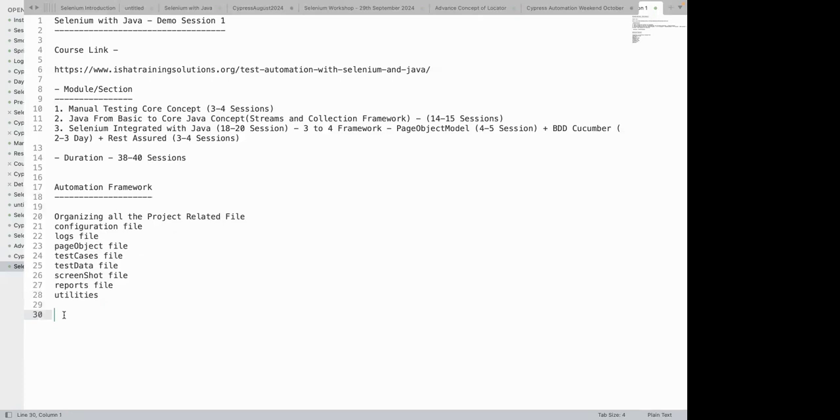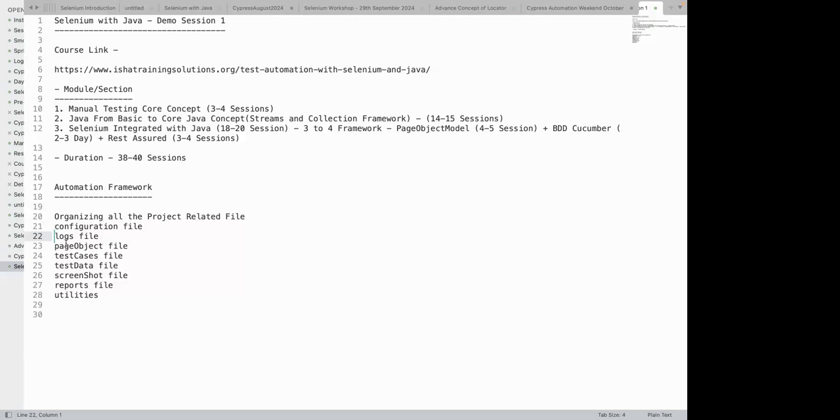If there is any change in any of the flows, and the developer says that we have updated this, you can trigger your automation framework for those test cases, and within around 15 to 20 minutes, whatever the count of test cases, you will get the result whether the change has been updated correctly or not.